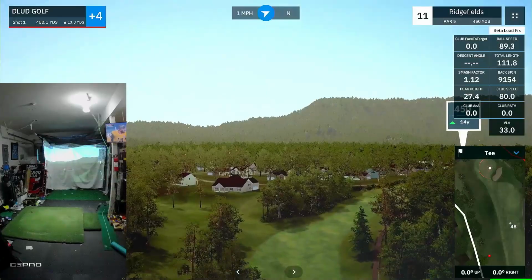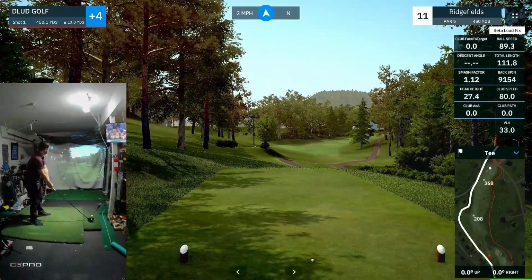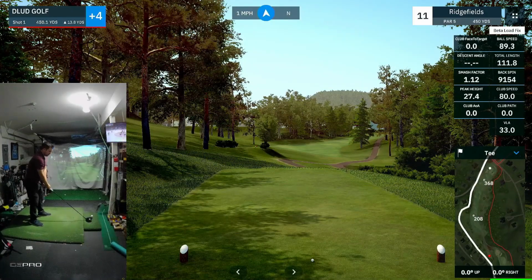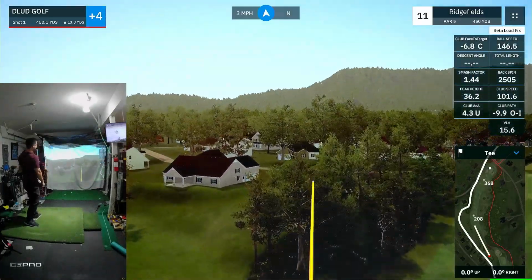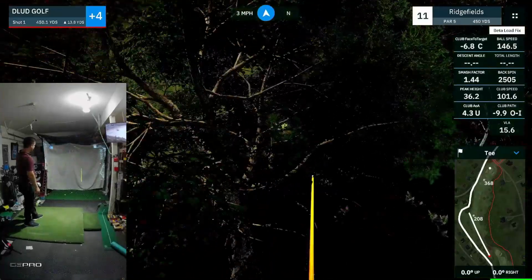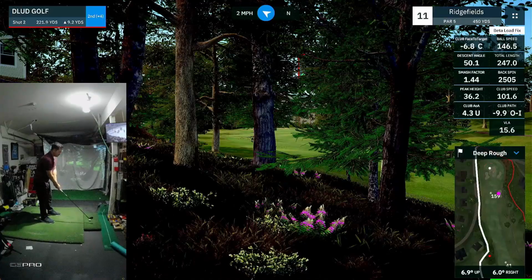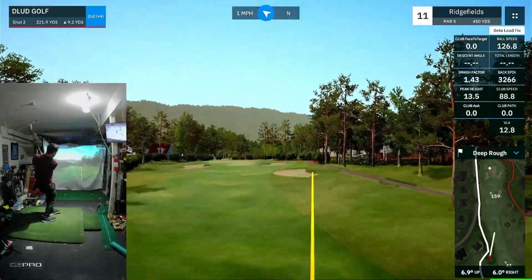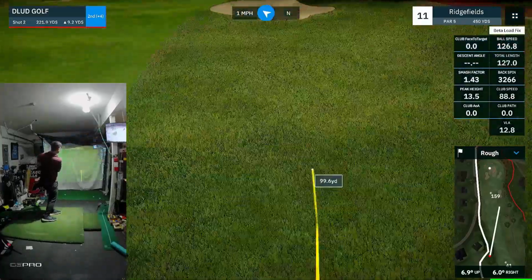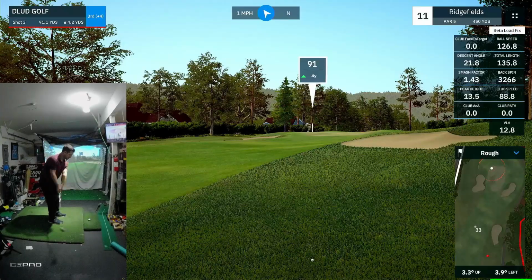Ridgefields, though, excellent. The visuals, it's got almost like a northeastern feel. Correct me in the comments of where it's at. I do not recall. This drive going straight towards the out-of-bounds marker. Sit. It does sit, but we're going to have to kick out on what should have been a short par 5. Now turns into a 91-yard third shot from the rough.